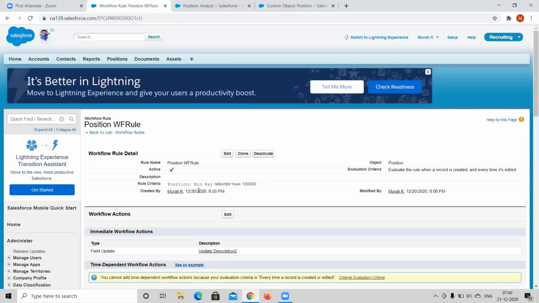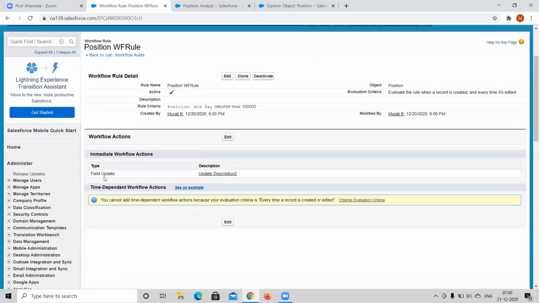Actually, if I open the workflow, for all the actions we have, the rule criteria and evaluation criteria are the same. So there is a single rule evaluation criteria and single rule criteria. If we have those kinds of conditions, then we can use the process builder. So we cannot set two conditions on the same field, right? No, in a workflow rule we can have a single evaluation criteria and single rule criteria. And whatever actions we have will be here under workflow actions.